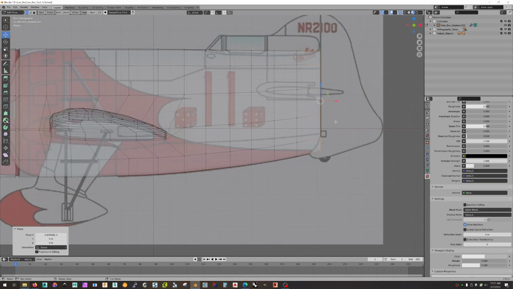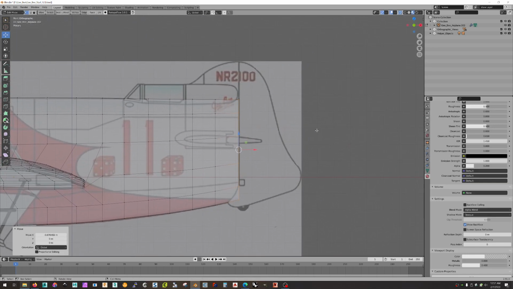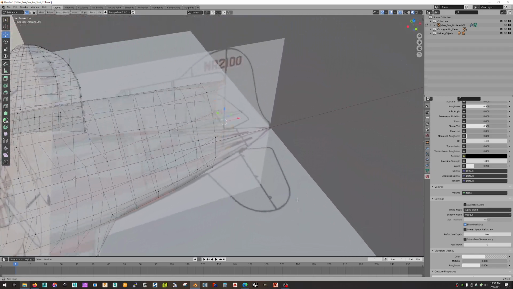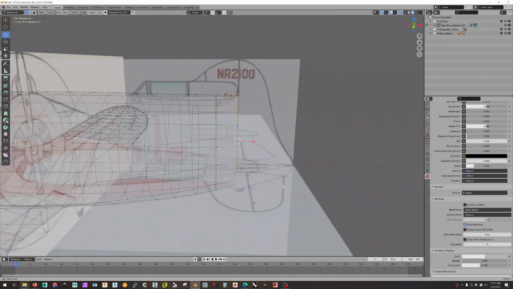That winds up, by the way, being the only legitimate way that I've found to be able to pick through everything when you're picking stuff. So that is to enable the X-ray view. You'll see here that toggles it on and off. And you'll notice when I do it, the look and feel of it changes when I switch to X-ray mode. And when we're in X-ray mode, it selects all of the vertices, even the ones that we aren't able to see from the side view.